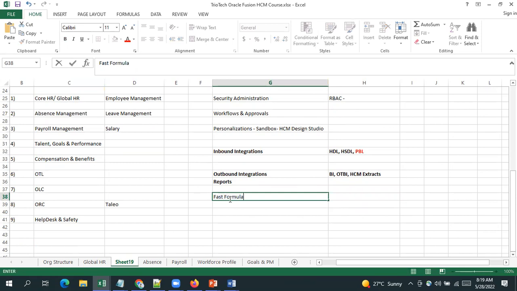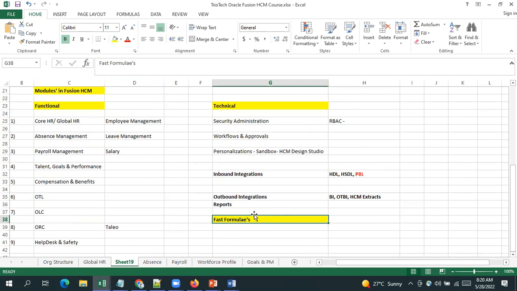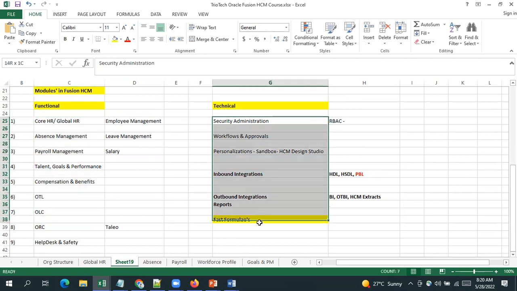It is a technical component, but ideally functional people will handle this one in the system, team. We are going to see that as well. You can call it also a technical area, but again, the functional people only will handle the fast formula concept in these areas, team. So this is the functional side of the application and the technical side of the application, team.